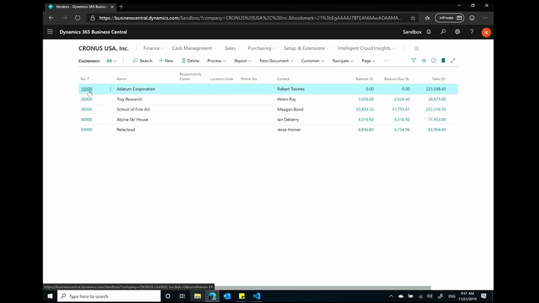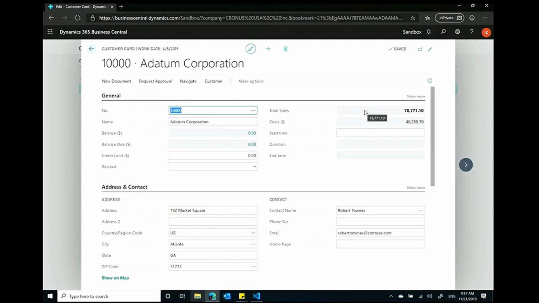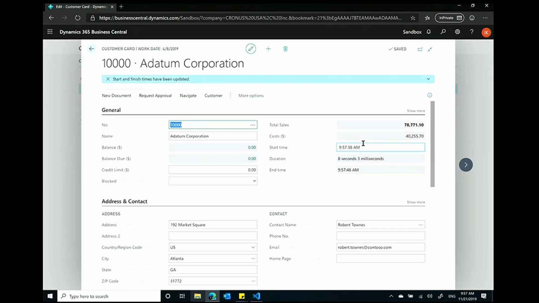So I'm going to open a customer card. Thank you, Tomas. I'm going to open a customer card, and I need your attention on this area of the screen where my mouse is. And we'll do it a couple of times, so you'll see a difference. Look on these fields. 1, 2, 3, 4. Okay, 4. Now let's look again.